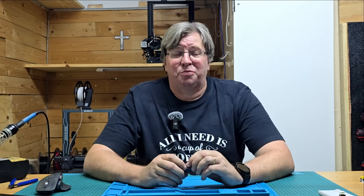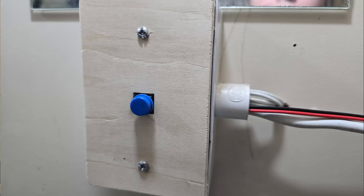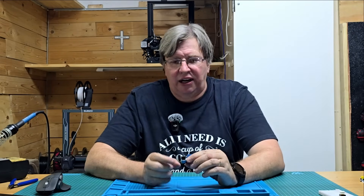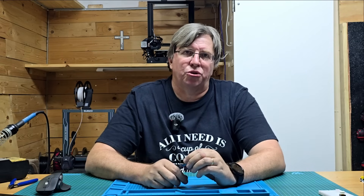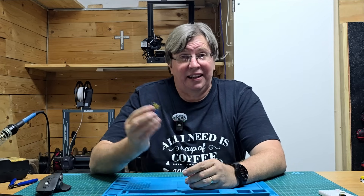Another way I've used this is in my bathroom light. I've modified the light switch — you can see a photograph here of the light switch which is just a push button. The push button goes into GPIO2, it gets picked up by Home Assistant, and because I programmed it to do so, it will toggle the light on or off using the relay, while GPIO2 gives me a physical push button as well as the ability to control it directly from Home Assistant.